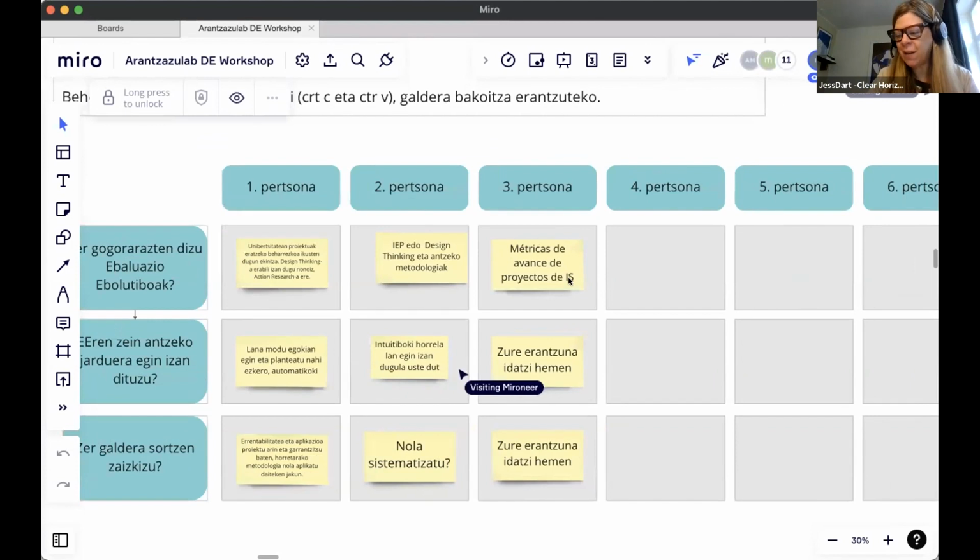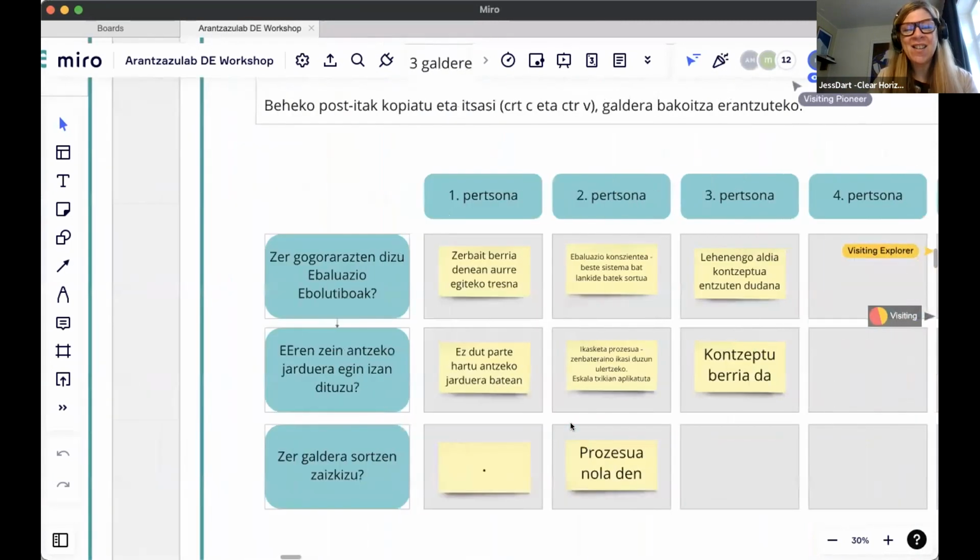Sounds like you've done a fair bit of this sort of work, and hopefully in the next session I'll talk through a little bit that might help you think about systematizing it. So I'll leave that one and come back to it because that's what we'll be talking about next. Let's go to the next group.